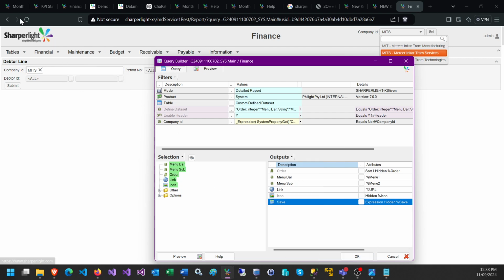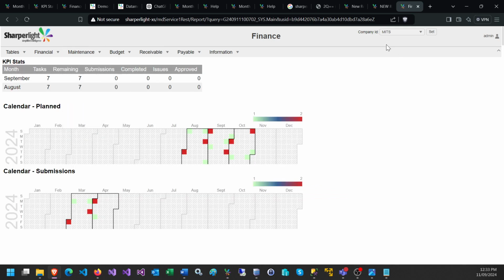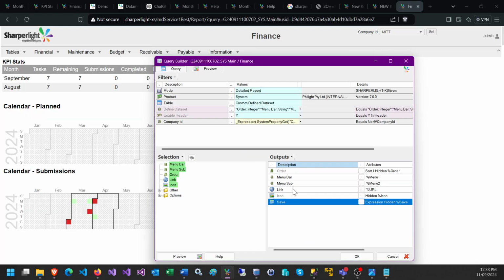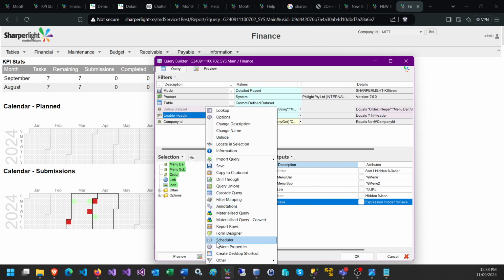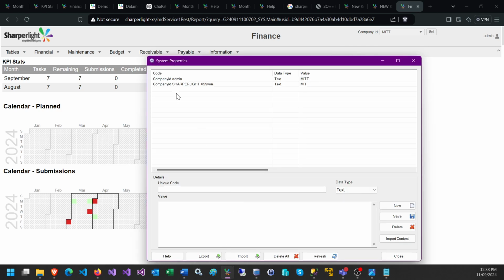So let's review that. I'm just going to refresh that now. Instead of this defaulting to MIT, it's now recorded my last setting. So I'll just set that to MTT, set that, and now if I refresh it, it'll remember it. And if I go to a different account that hasn't ever recorded their preference, it'll go back to MIT. Let's have a look at system properties to see where that's stored. There's various ways we can get to system properties from the main menu, or I can even get to it from here. So if I come down to system properties, you can see it's already made a few entries.